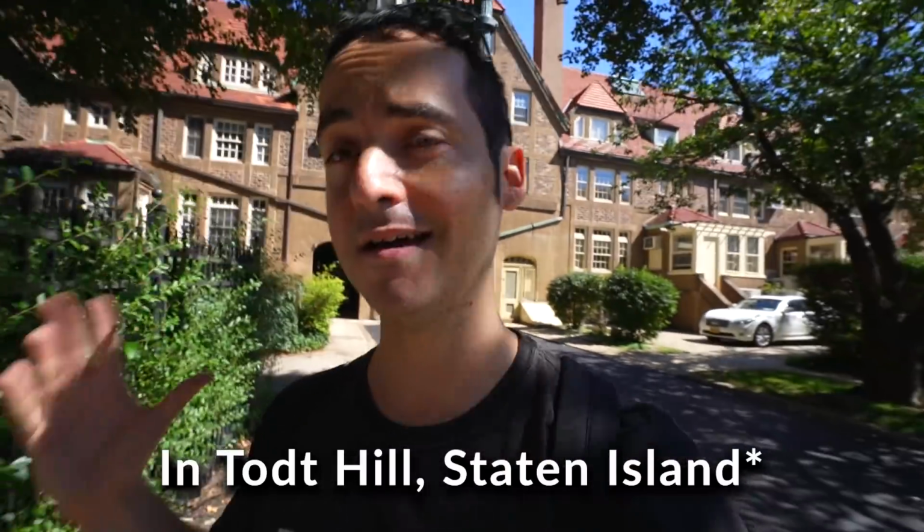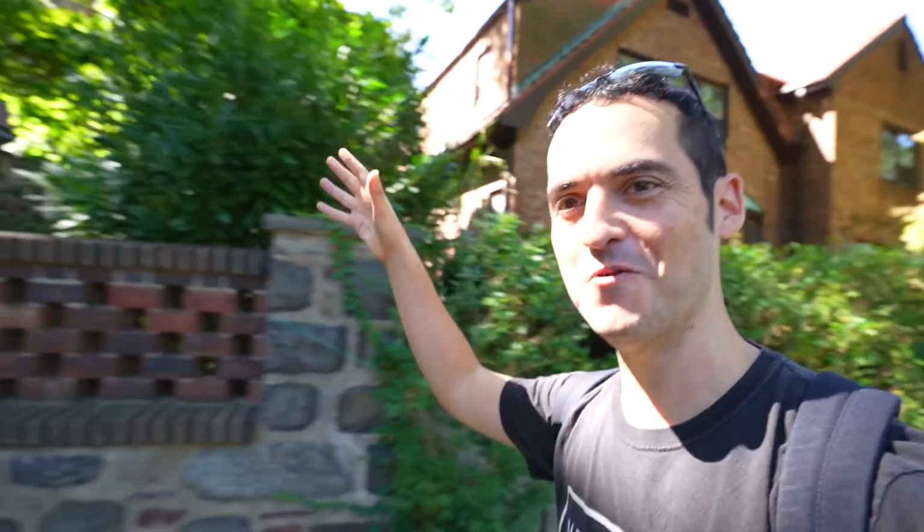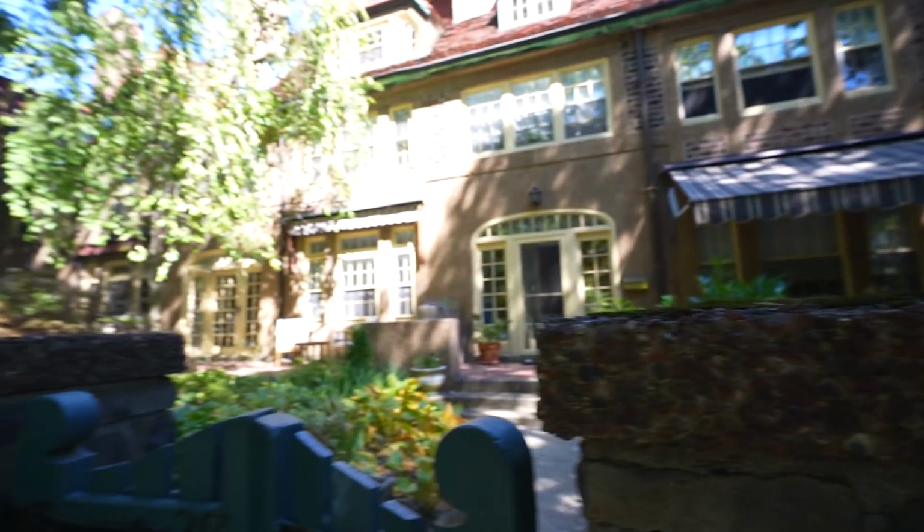I'd say just to walk around and stare at the houses with actual sidewalks. On Staten Island, there were no sidewalks there. Here, tons of sidewalks. Very accessible, very unique, very beautiful. Every time I come to Forest Hills Gardens, I fall in love with it a little bit more. You just can't beat that Tudor style of home here. If I had millions upon millions of dollars and I wanted to raise a family, Forest Hills Gardens, you could do a lot worse. These little gates here, it's just so cute, this whole area.